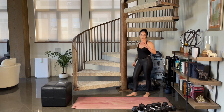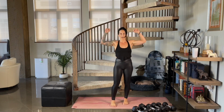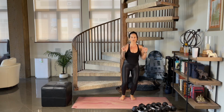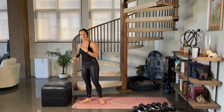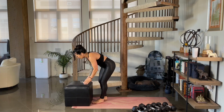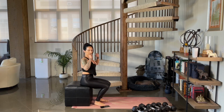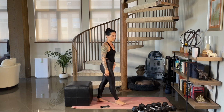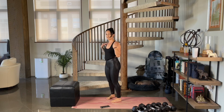Second circuit, we've got two moves, back to back. We've got a strict press, where we're going to be pressing weights up overhead, really working on those shoulders. And there's no bouncing in this one to add momentum. It's all the shoulder, the strength of the shoulder. If you would prefer to do that move seated, you may feel more secure in a seated position. I just want you to really engage that core and really keep those elbows flared out as you press up and down. So feel free to test out different positions with this movement and different amounts of resistance. We're going to start out lighter just to make sure we don't stress the shoulders out.